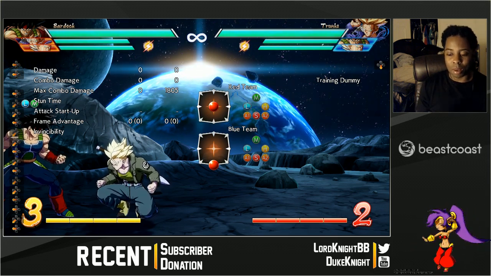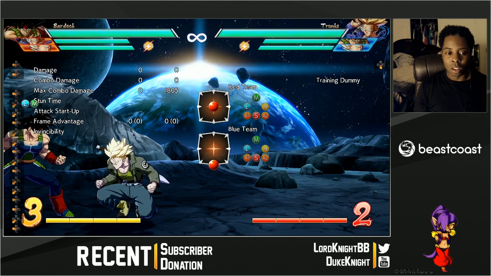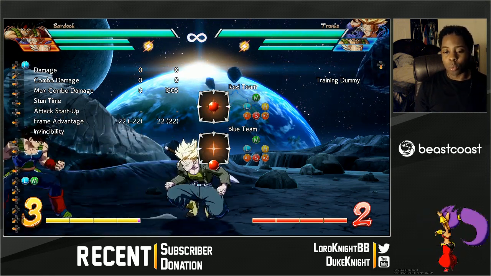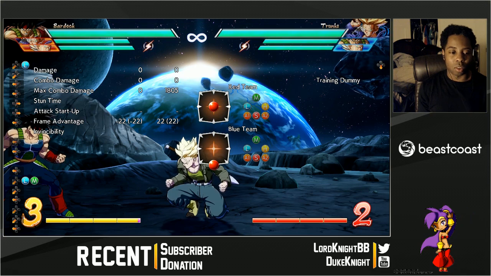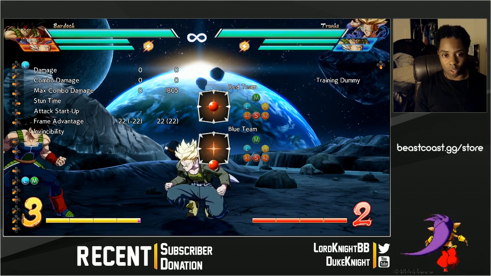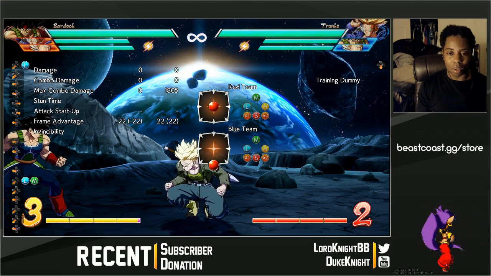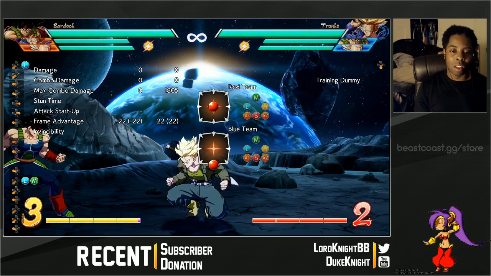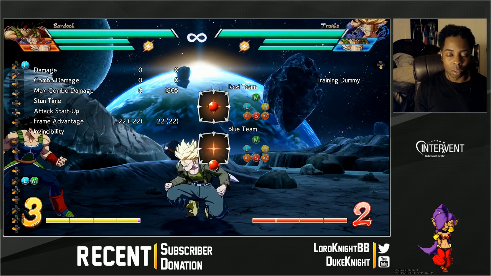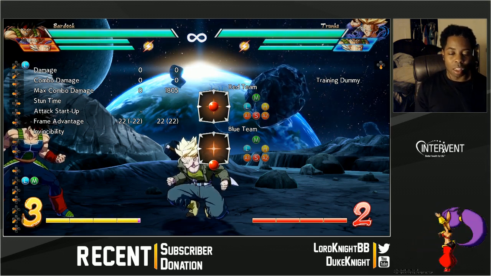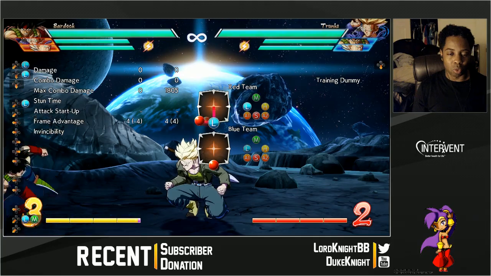So this time, I will use Crouching Light. As a reminder, your tech window is smaller than when you use the actual Dragon Rush input, right? So it has to be kind of tight. But you could time it so that if you're in block stun, nothing comes out. If you get thrown, you tech the throw. If they are not near you, you hit a button.